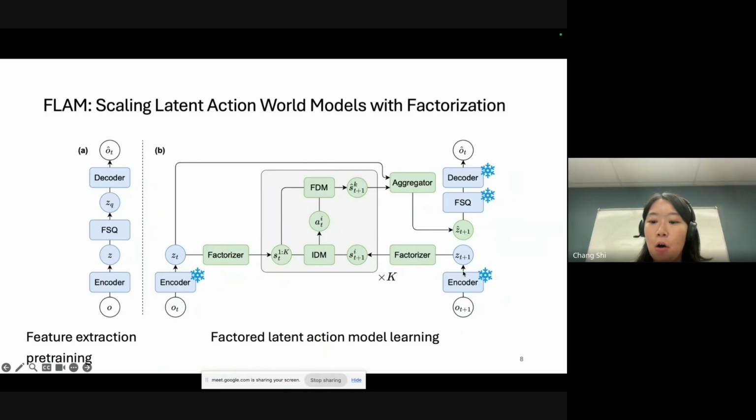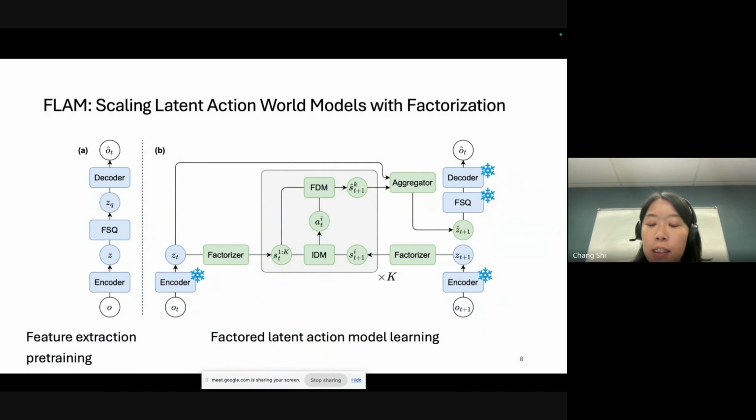Okay, I should have started with the symbols and terminologies. The O here is the observation space, the raw frames from the videos, and Z is the state representation space where we extract features from the frames.